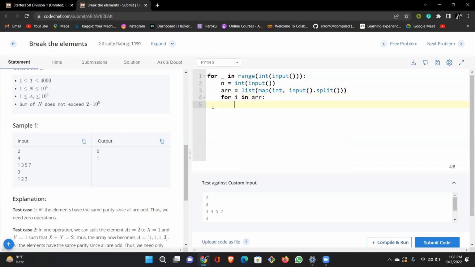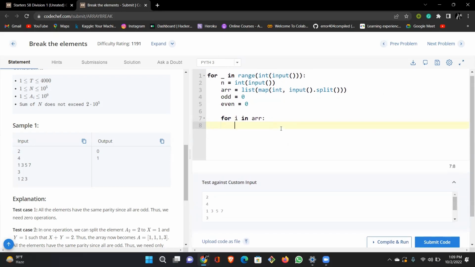So I am looping through this array and counting odd and even numbers. To count odd and even numbers, I first have to assign odd to 0 and even to 0. Okay, so I have assigned the two variables odd and even to 0.